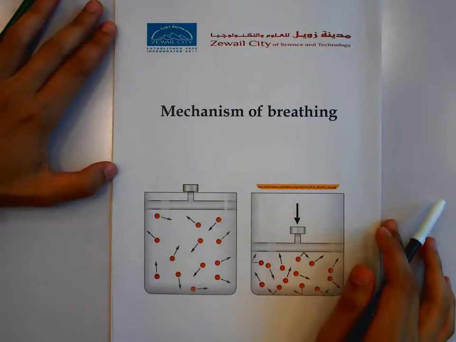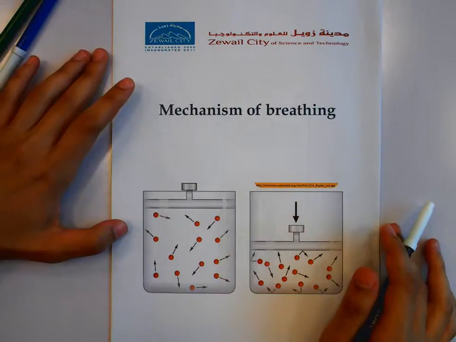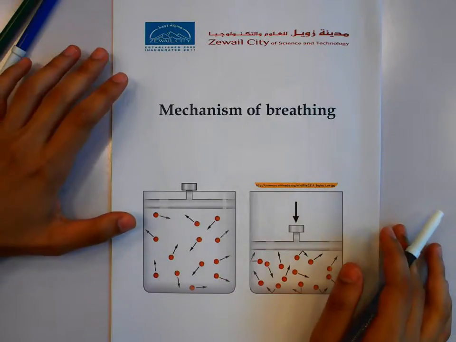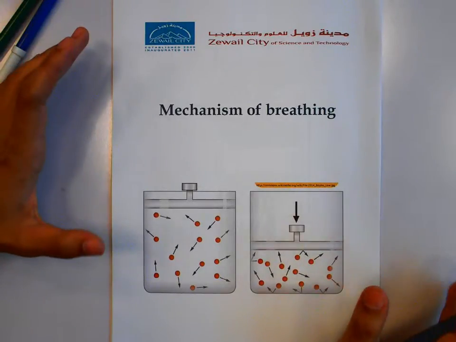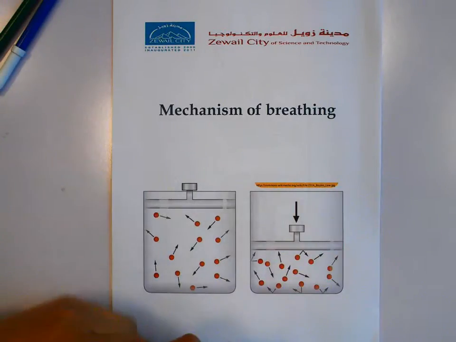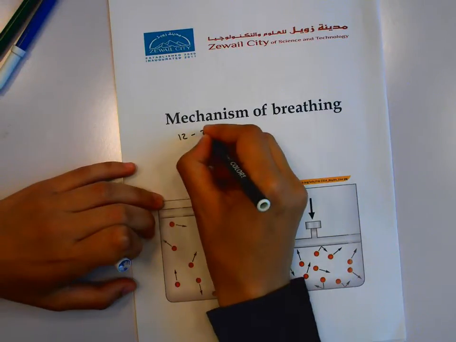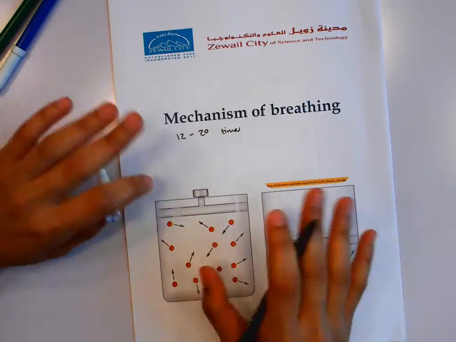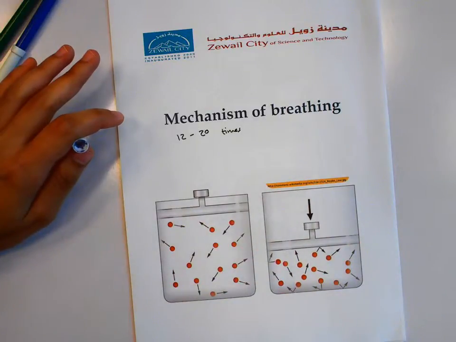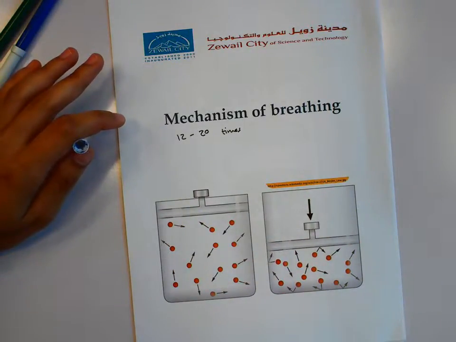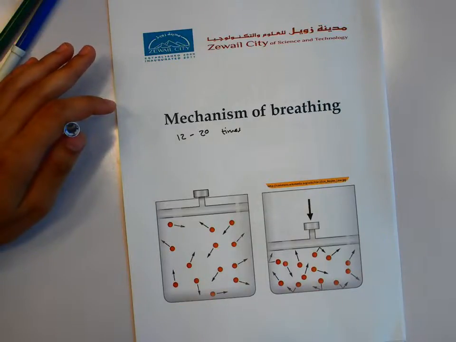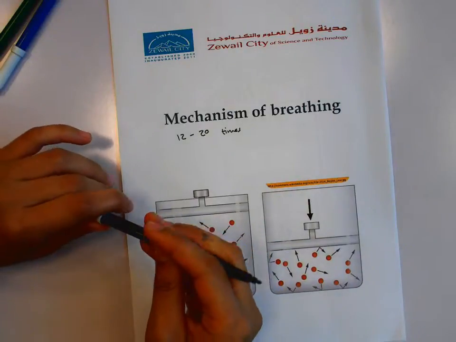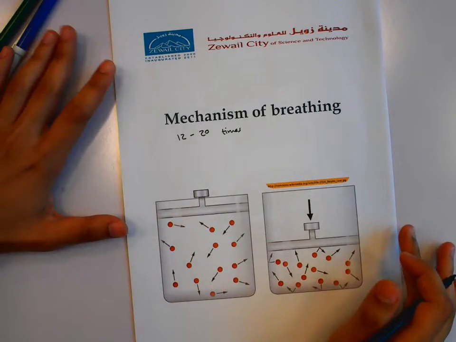Hello everybody. In this video we will try to get a brief introduction about the mechanism of breathing. Normally, each minute in your life you are breathing from 12 to 20 times. This is normally at rest conditions. Your lungs receive air, take the necessary oxygen for you, and throw out the extra CO2 that you do not need, and you exhale this air around 16 times each minute without your control. How does this happen?